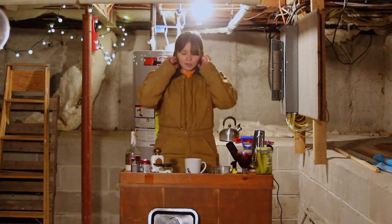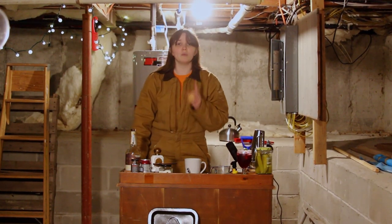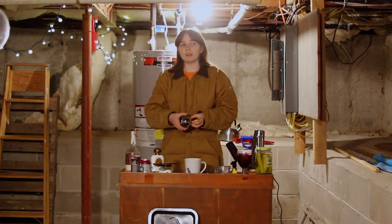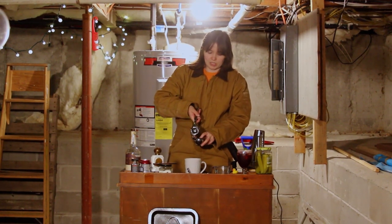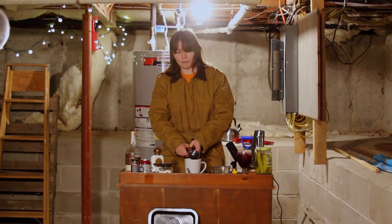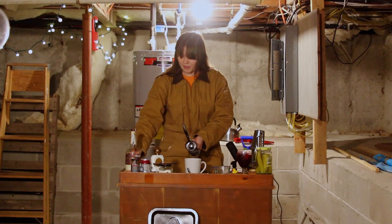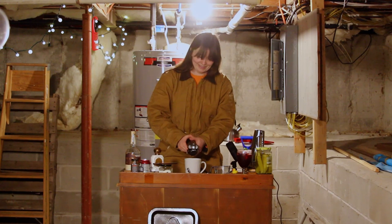We're going to follow that up with lemon juice — I'm going to do juice from two lemons. If you're working with a smaller mug, you can do just one lemon. I like to use a lot of lemon because I want to get past the water — the water literally waters it down a whole bunch. I have quite the pile of lemons and limes going on. You have no idea — maybe you do, just count the videos.